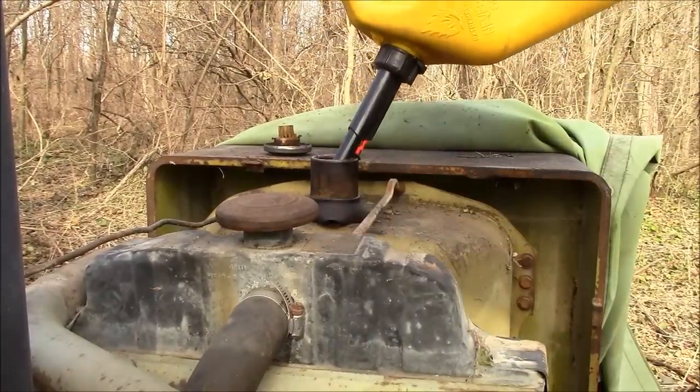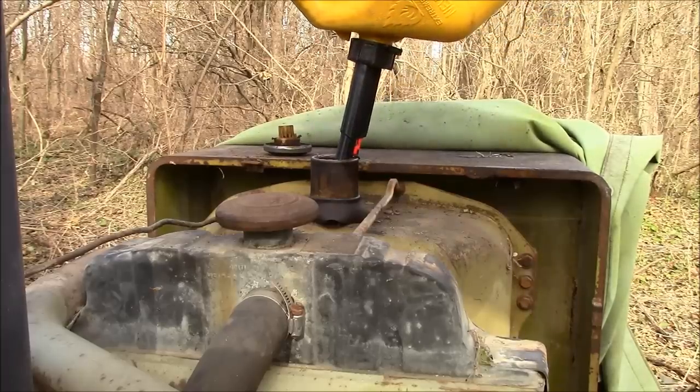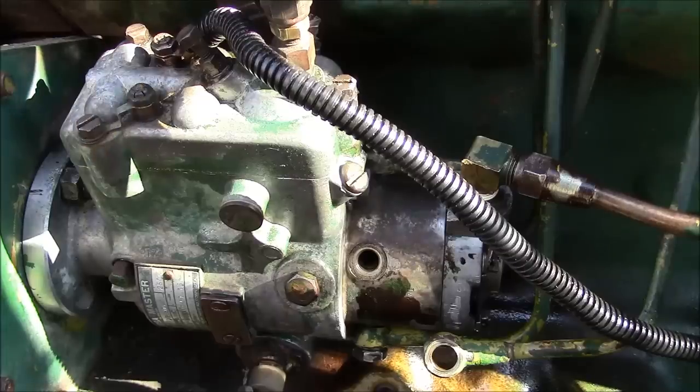That's as much as I can get out of it, so we'll just dilute it down with some clean fuel and see what we can do. I mean, really, it needs the whole tank cleaned out, but we can't do that today. Let's see if it'll run. All right, guys, we're getting somewhere.